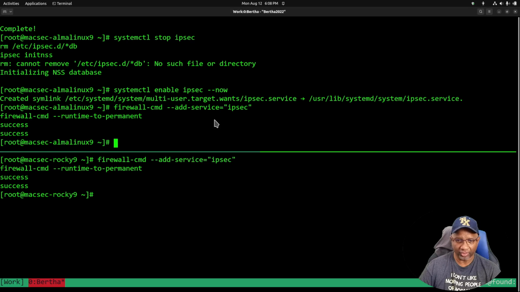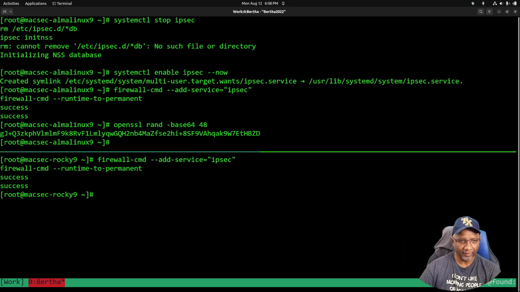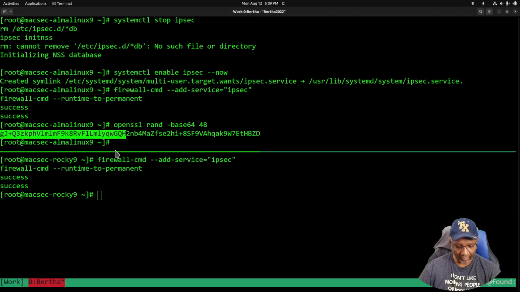And you only have to generate the pre-shared key on one of them because you're going to use it on both of them. So when you go to paste that in, it's going to generate that long pre-shared key. So you want to make a copy of that. Tell you what, I'll do it down here and leave that there.